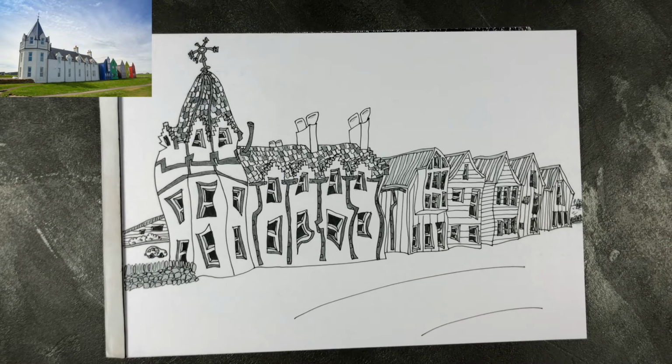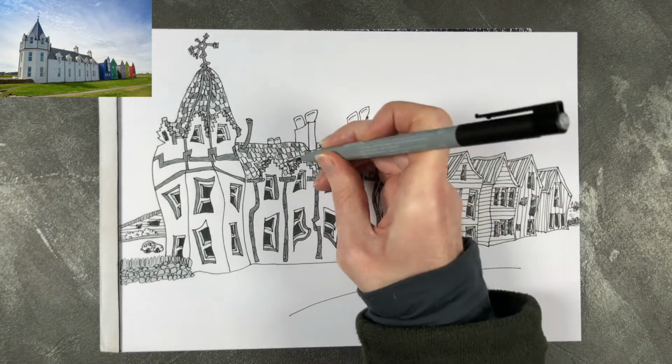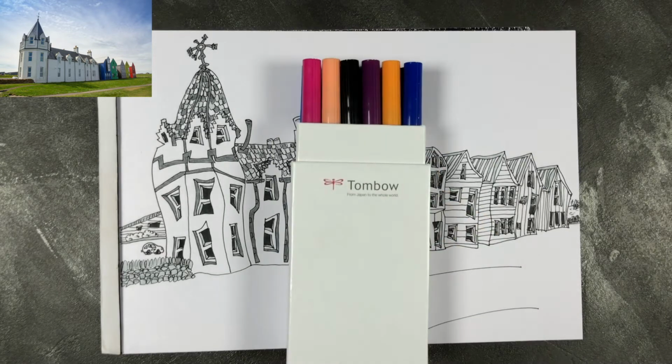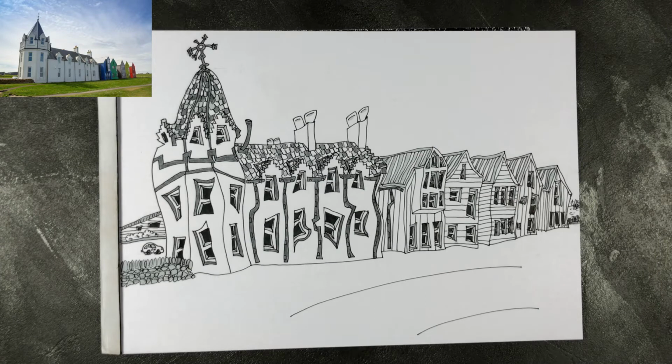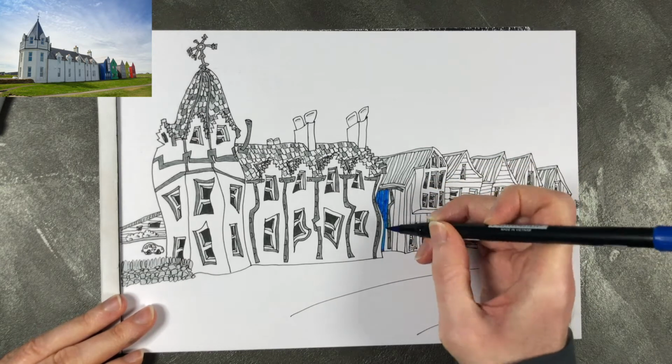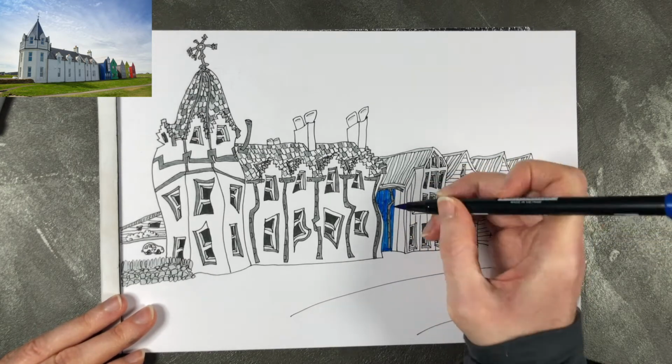But as I say, you can sketch these pens on any kind of sketchbook at all, they'll look great. So now on to the colourful stage. I'm using Tombow markers for this. These are water-based inks, so they're not permanent unlike the Faber-Castell, but they are very, very vibrant in colour, as you will see. And the brush tips are much bigger.